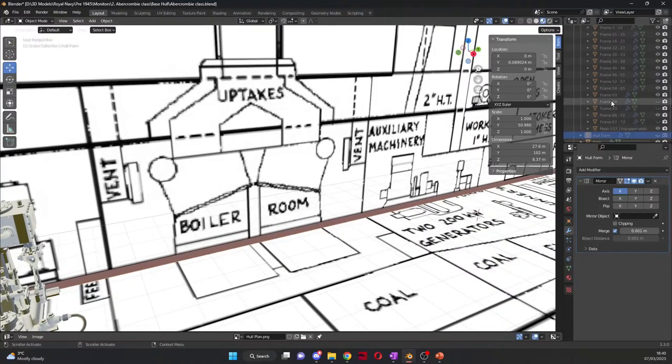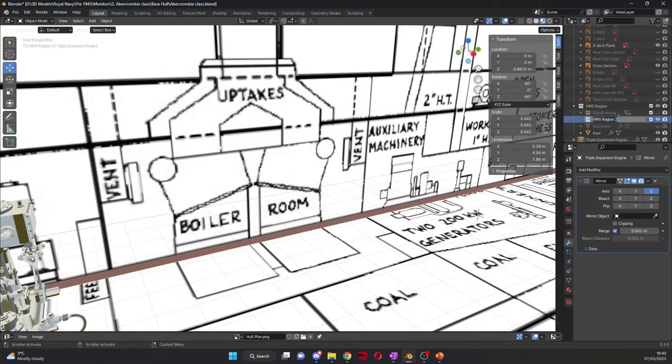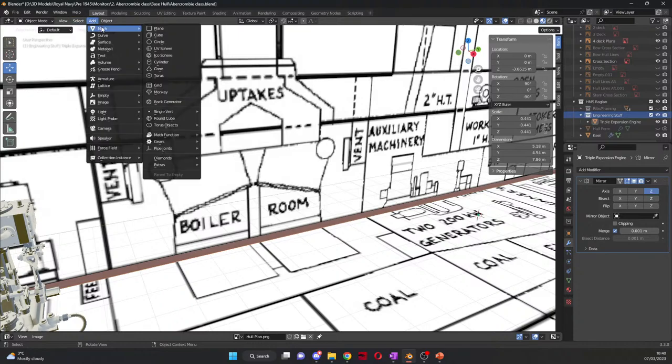So let's get started with some boilers, shall we? Let's close that down. I'm going to go for engineering stuff. So the triple expansion engines can go in there. Let's stick in our first bit and bob, which is going to be the boilers.